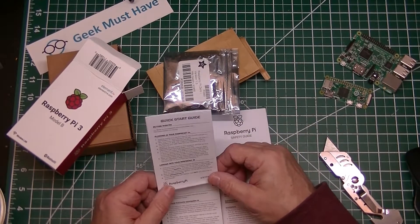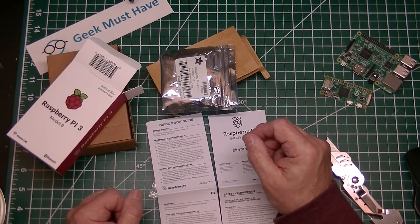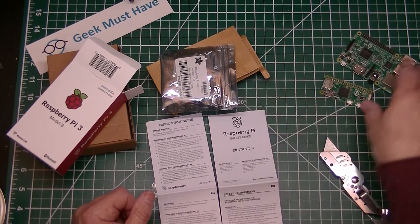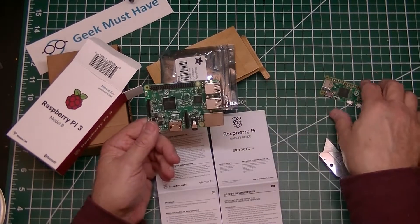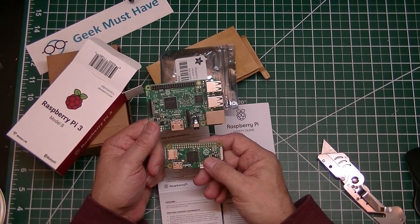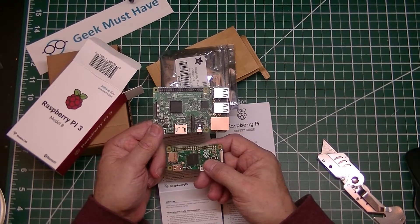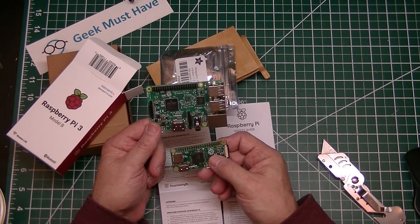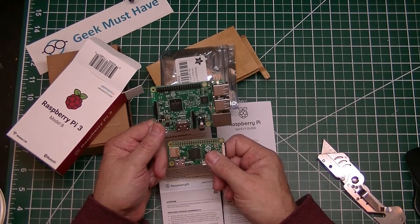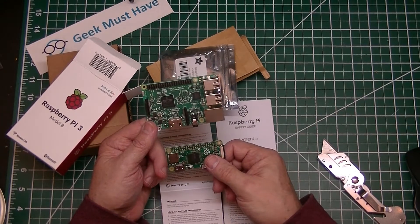When you get it from Adafruit it comes with a nice set of beginner instructions. One of the other nice things about working with Adafruit is they have a ton of videos on how to use both the Raspberry Pi 3 and the Raspberry Pi for various types of projects, and the tutorials and instructions in there are absolutely gorgeous — detailed down to the last bit. I think anybody from a beginning electronics person to someone seasoned and experienced can find usefulness in those videos.